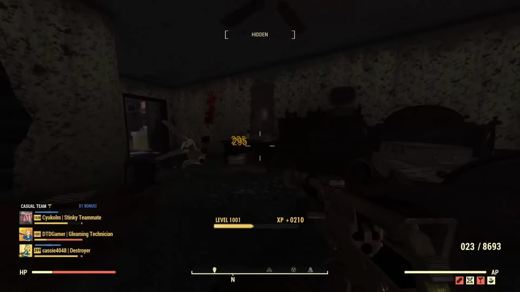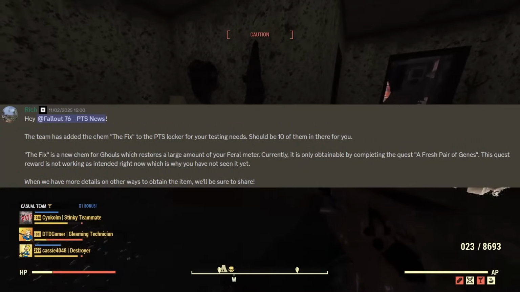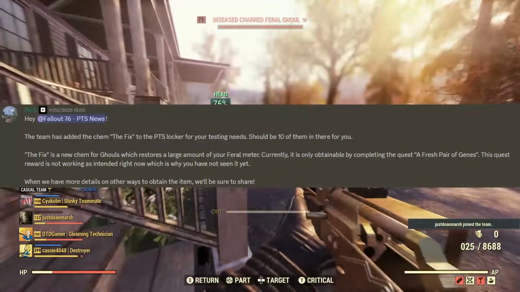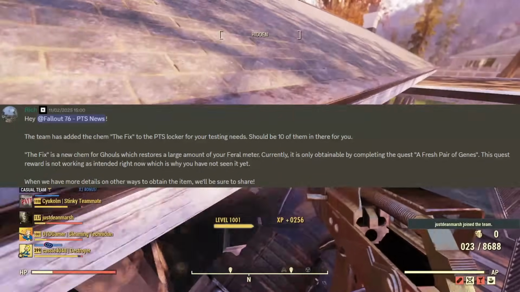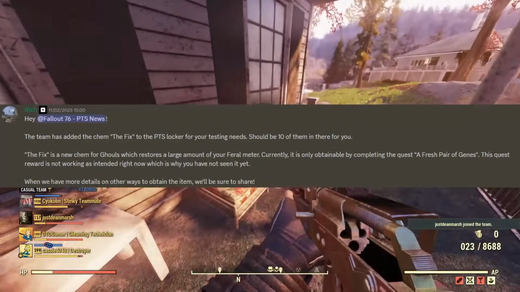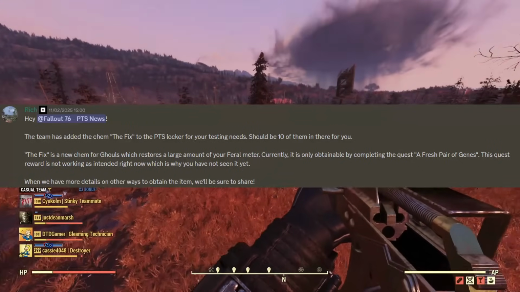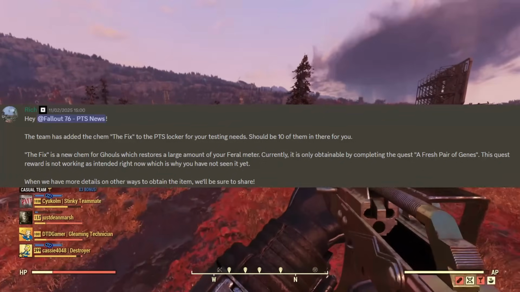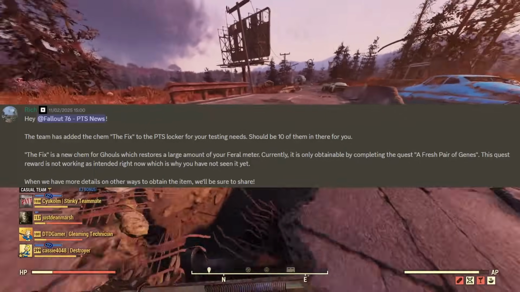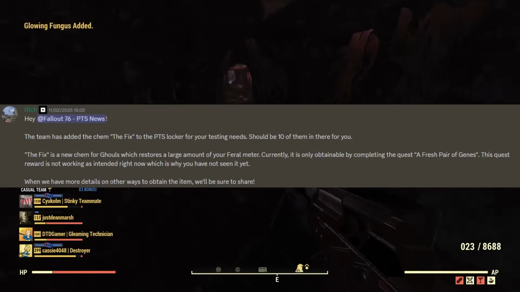A few days prior to that, they also added in a new chem called the Fix, and this is in relation to being a ghoul. If you want to test it out now in the PTS, you can go on there and go up to the PTS logger outside of Vault 76. And basically the Fix is a new chem for ghouls which restores a large amount of your feral meter. Currently it's only obtainable by completing the quest A Fresh Pair of Jeans, and this quest is not working as intended right now, which is why you've not seen it yet. When we have more details on other ways to obtain the item, we'll be sure to share.